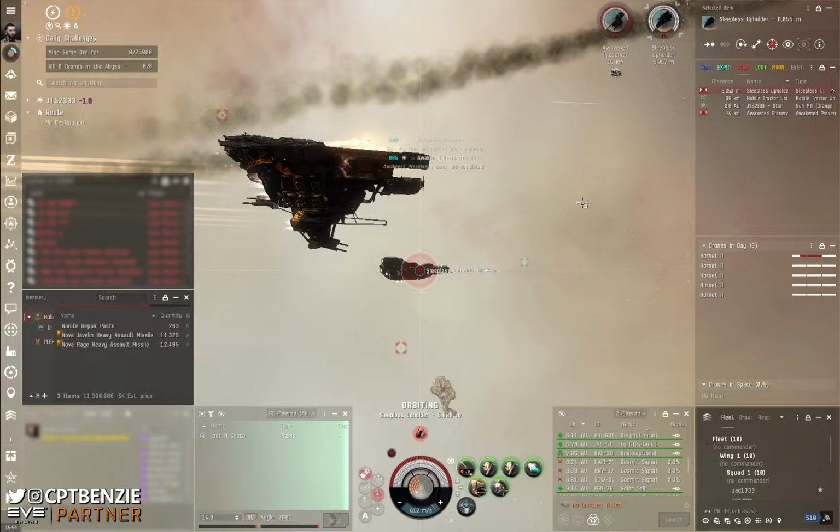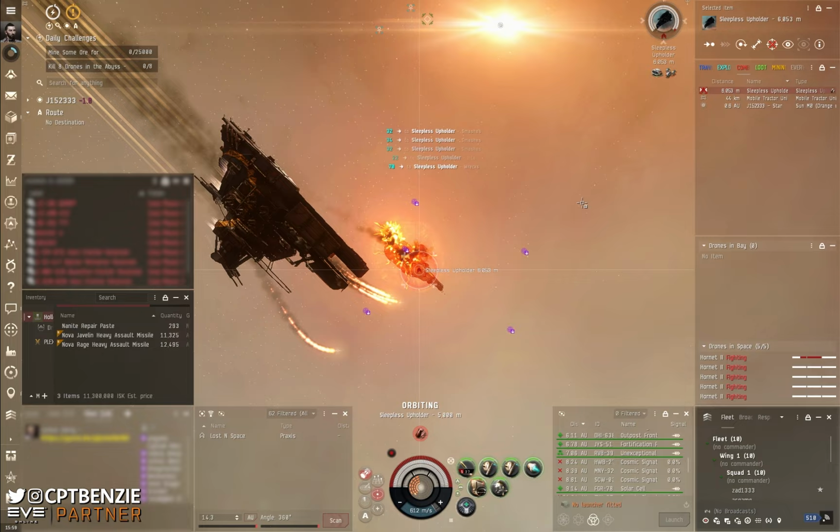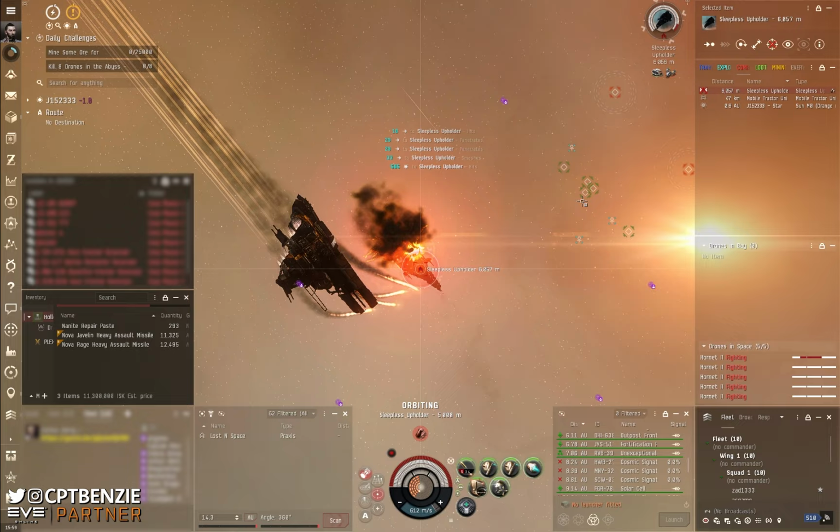Once you've got one of those down, the site is pretty much done at that point. You shoot the second Awakened Preserver, take it out before finishing off the battleship, because you just don't want preservers around whilst you're trying to shoot a battleship. Simple as that. And that's the site done. And there you have it. All four of the C3 combat anomalies run in one Muninn.